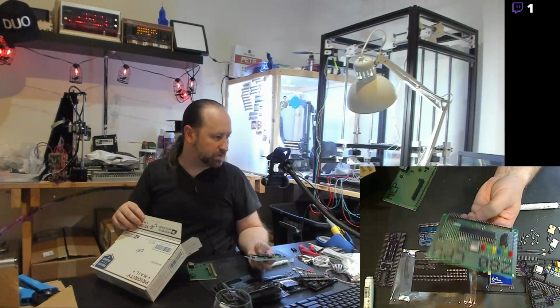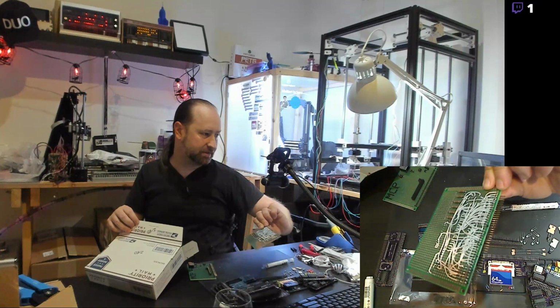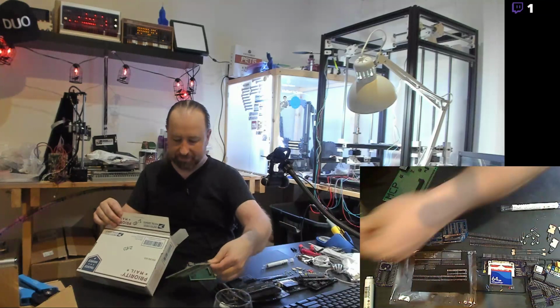Straight Z80 there. It's got some LEDs just to identify certain things going on in the system, and that's all hand-wired. I did some of that on a stream, but unfortunately the stream timed out and was deleted by Twitch because I'm not a partner, or not an affiliate.